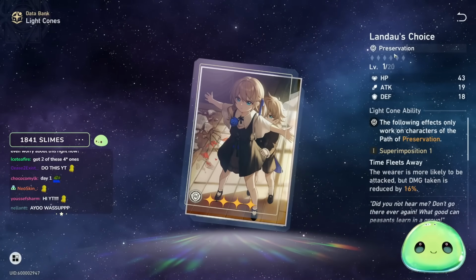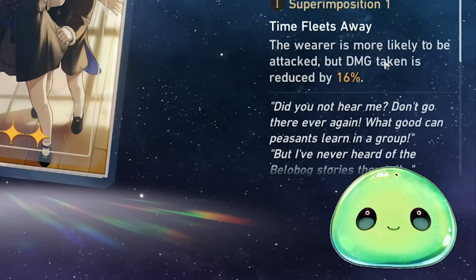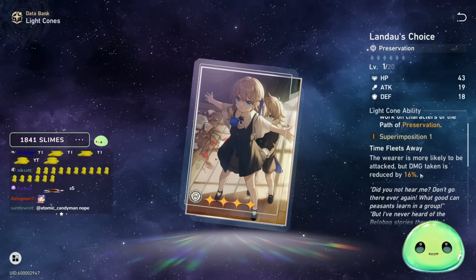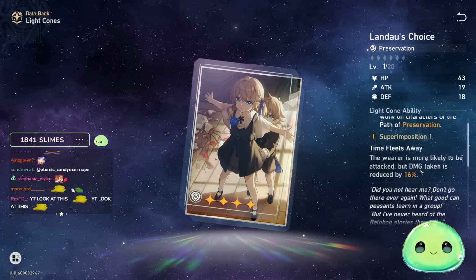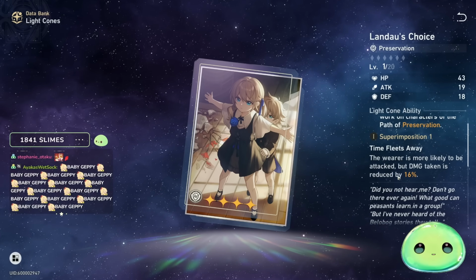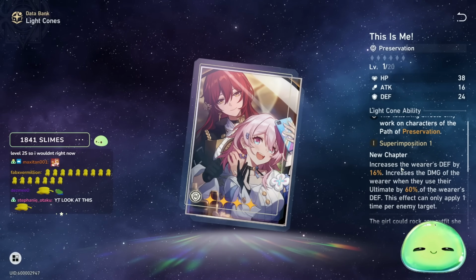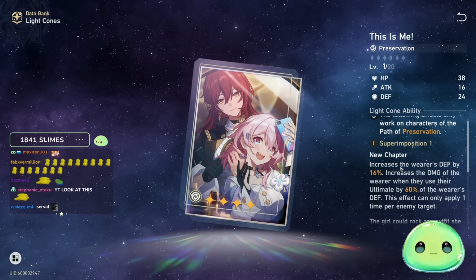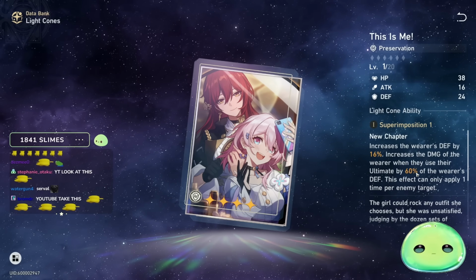Now another option is Landau's Choice, another preservation 4-star. The wearer is likely to be attacked, but damage taken is reduced by 16%. So just an extra little taunt, I guess, on top of your already existing taunt that Fire MC has for their kit. You also have the Battle Pass light cone you can go with if you have that. Increases the wearer's defense by 16%. Also increases the wearer's damage when they use their ultimate by 60% if you're so wishing to do that.